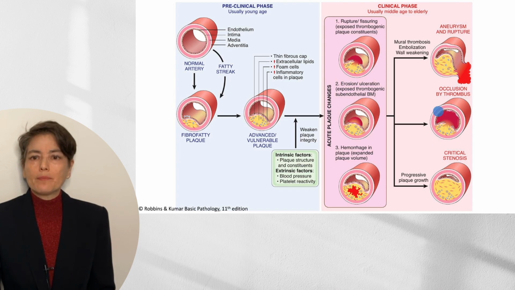We can get a rapid occlusion by thrombus. This is very thrombogenic, and you can get a thrombus that's going to cause an acute occlusion. As this process continues, we can get wall weakening, which I'll cover when I discuss aneurysms, which will lead to our aneurysm and perhaps rupture. And then finally, as I mentioned, we can have hemorrhage into this atheroma, which will again lead not to occlusion by thrombus, but to an acute occlusion as the blood pours in and this balloons out.